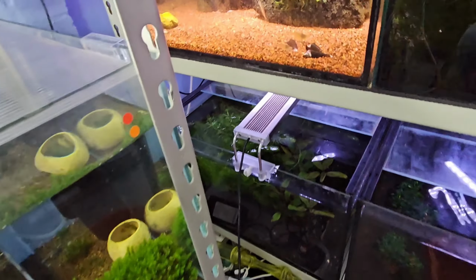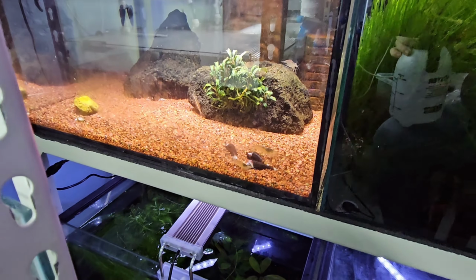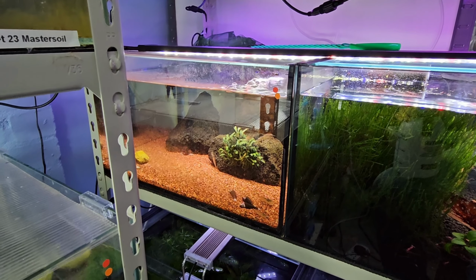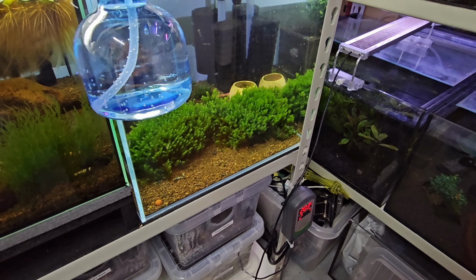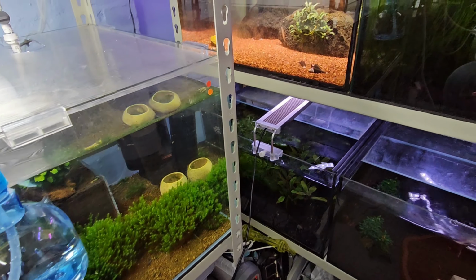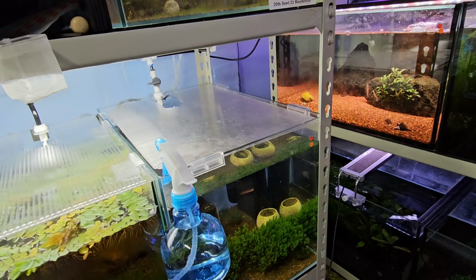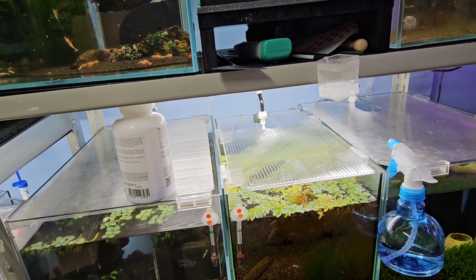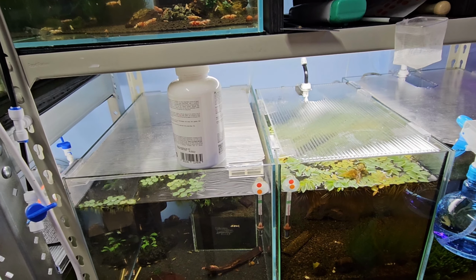So I do have some Amano left, but I could potentially, if I don't sell them before, move them into one of the house tanks, the escape that we did. I'll give you guys an update on that, actually, because that's doing okay. I have had to treat a bit of BBA in there, but just busy, just really busy. My pods are doing okay. I do want to get some different pods in, and sort of go through the week, but that's just a bit of a start to the week, so hopefully we can get a bit done and show you guys that process and show you it once it's moved. And as I say, there's a couple of tanks in here that need resetting, so I'll use that opportunity to do that. The hard bit's going to be catching all the shrimp, draining and then moving them. I can drain them, my nipper can move them, job done, you know.